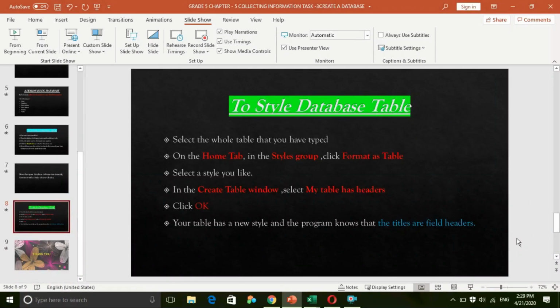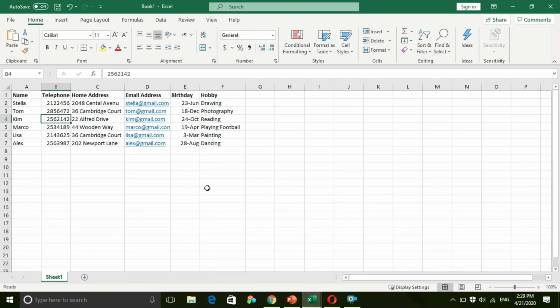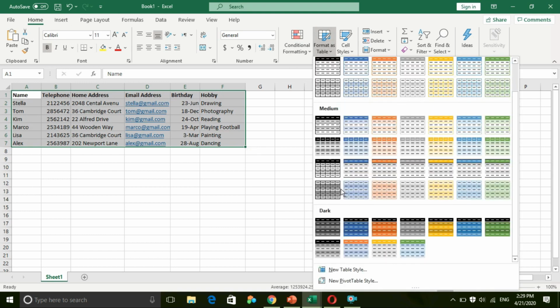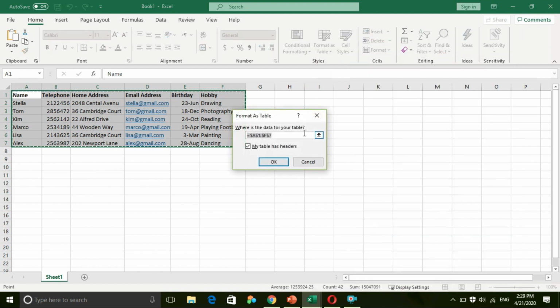So I will show you how it is done in Excel. Here we have our database table that we have created. Now I have to select the whole table, just like what you did in a graph. Go to the Home tab, and in the Home tab you can see the Styles group. These are the groups that are written underneath. Here is Format as Table. Press this small arrow mark, and you can see there are so many styles of tables. You can click whatever style you want. Here I am going to press this one. In the dark section I am going to press this orange one, or sorry, brown one.